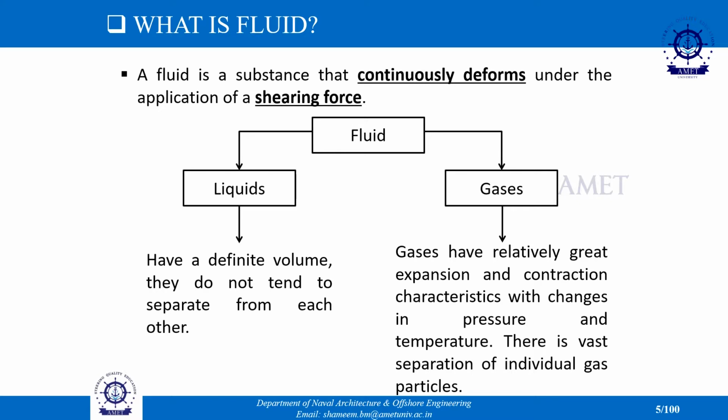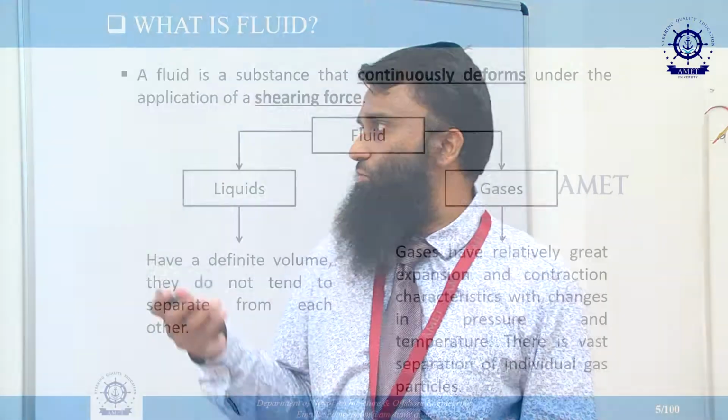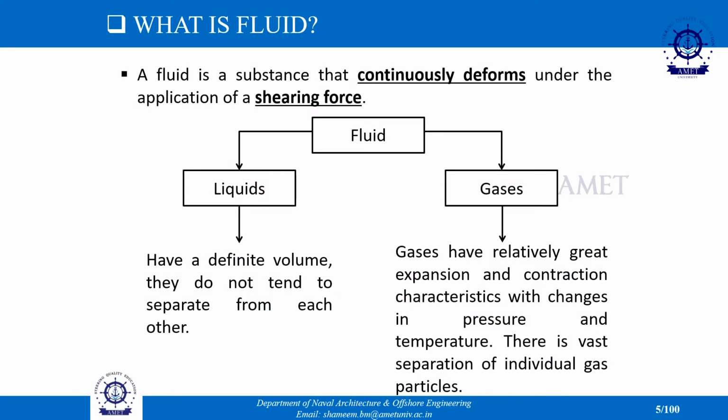So, fluid is defined as a substance which continuously deforms, correct. That is a component where the fluid and solid get demarcated, correct. The fluid basically continuously deforms. Now how will it deform? It basically deforms with the application of shearing force. So basically you can define a fluid as a substance which continuously deforms.